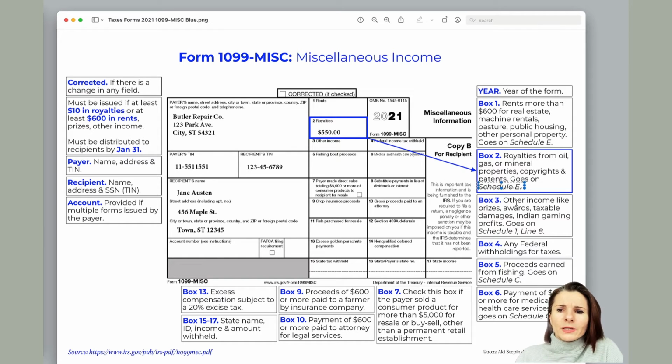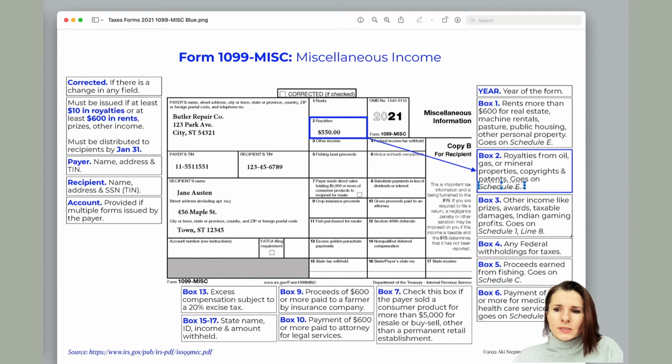You might have to provide additional information for these schedules, but it should flow directly. So it's not something you have to do manually unless you paper file, which I would discourage, because it consists of more errors and so on, and it's much slower to process.